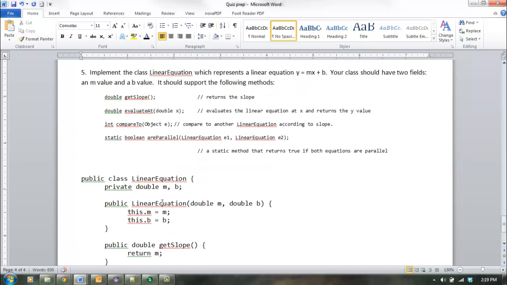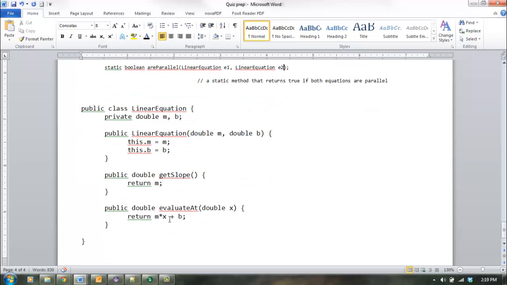Cool. Let's do our parallel before we do the compareTo. This one's static, and I take two linear equations.